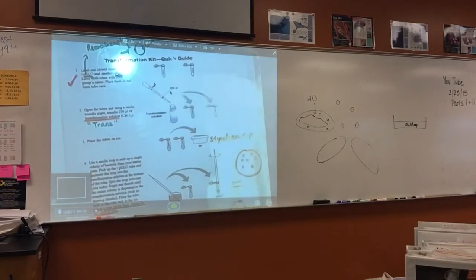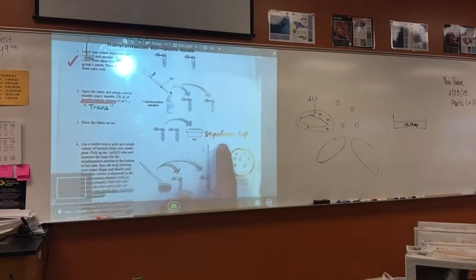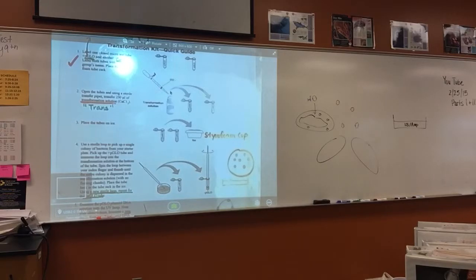All right, you'll have a styrofoam cup here for putting it on ice. It looks like a little tray. I'll have a container of ice in the sink here that you'll have to go and just scoop some ice out and put it in there. Notice that they made the thickness of the foam so that the bottoms of the test tubes stick out. That's where your liquid is, so that it can stick in the ice. You can also take them out, they'll be closed, and bury them in the ice too. That might be even better.